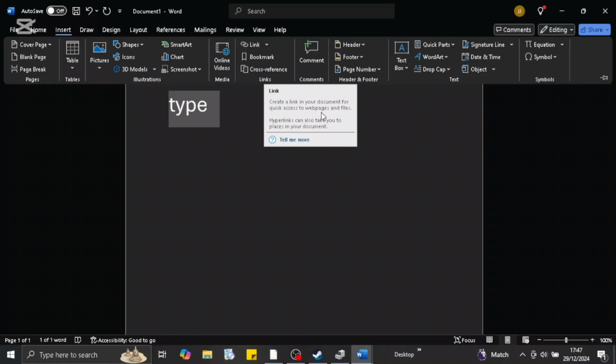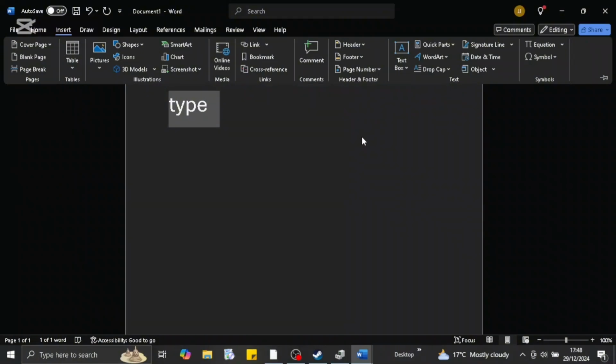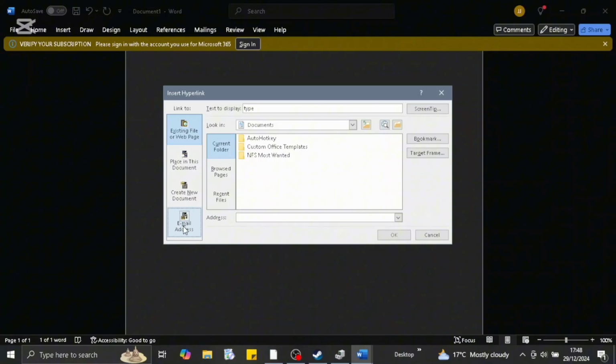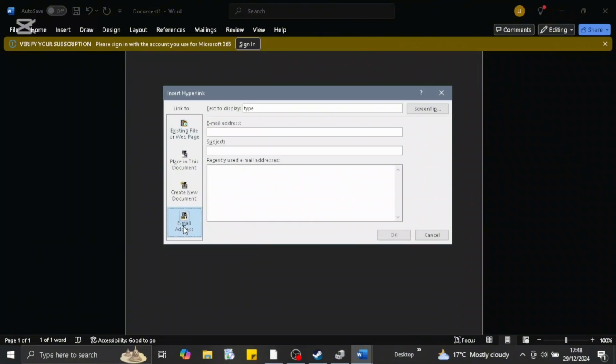You can read about the link, what a link is and what hyperlinks do, in the description given. When you click on the link, move your arrow to the link and you will find the description. So we're just going to click on link. After that, we will get an option where you can add email. At the fourth, you can find that option.